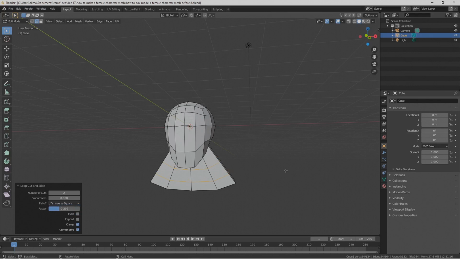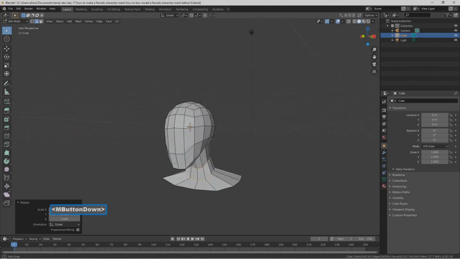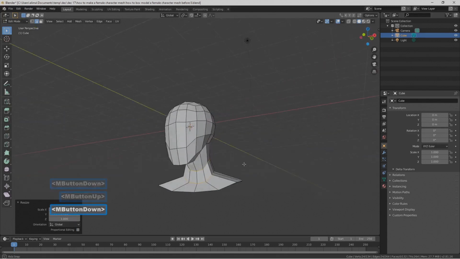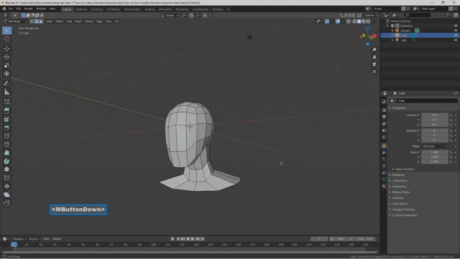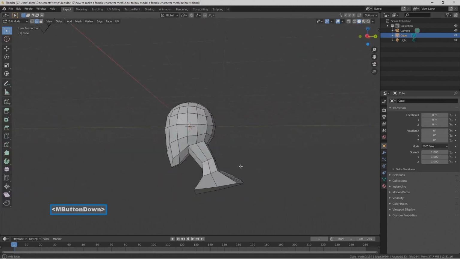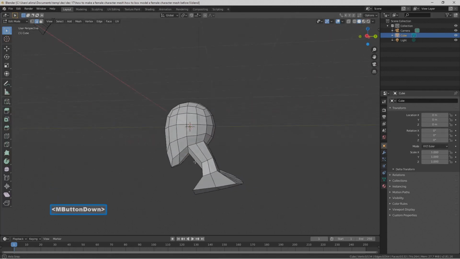We still have these loop cuts selected, so we're going to press the S key. We're going to hold Shift and then press Z, just like we did previously. And now we're going to push in. And what this does is this quickly lets us get the shape of a neck. And then I'm going to left click to deselect. Okay, I'm going to hold the middle mouse button to take a look at what we have here. We can come back and adjust the shapes later on.